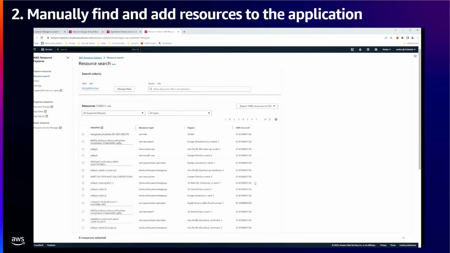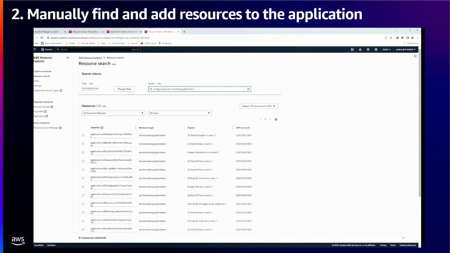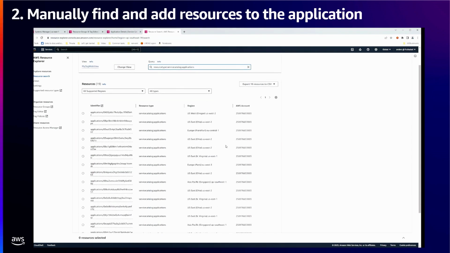So what I do now is when I go into the query you will type in the following: resource type, service catalog, applications, right? App Registry is part of the service catalog product family. When I type that in, what I actually get back is a list of 19 applications across all of my accounts in the organization that I play in, my little playground, right? So now I have a tool where I centrally can see all the applications that exist. And you can see here it's 19 of them.